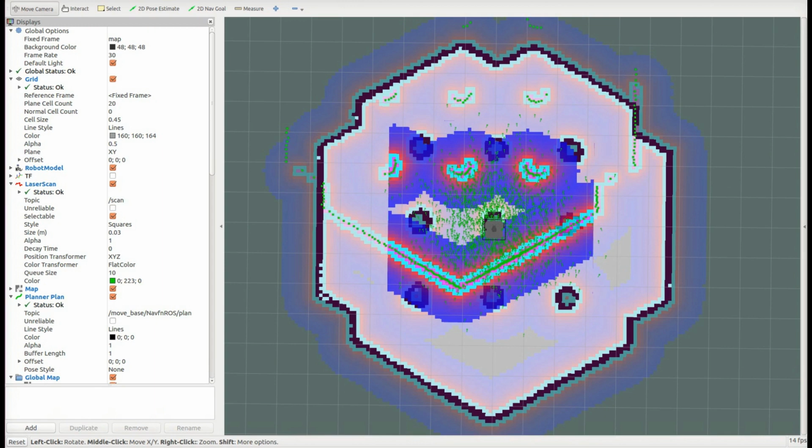As we learned in the navigation chapter, the robot can't find its position on the map by itself, so we should initialize the pose on the map.